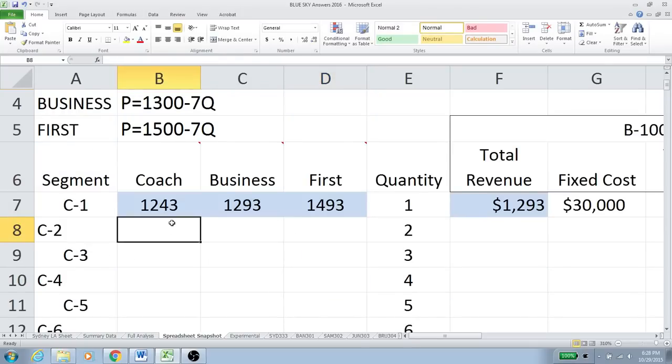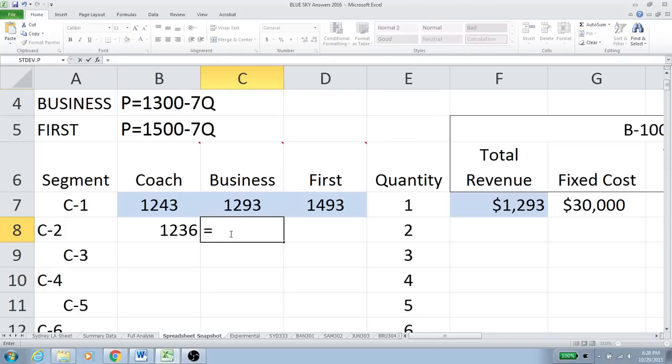And then, because I'm subtracting, if I want 2 passengers, I'm going to have to lower my price. So I would say it's equal to that number minus 7 for my formula. Your formula might be minus 10, might be minus 12, might be minus 8, could be anything. Same thing here. If I want 2 customers, 2 segments, I'm going to need to lower my price. So it'll be equal to whatever number is right above there, minus 7 for me.